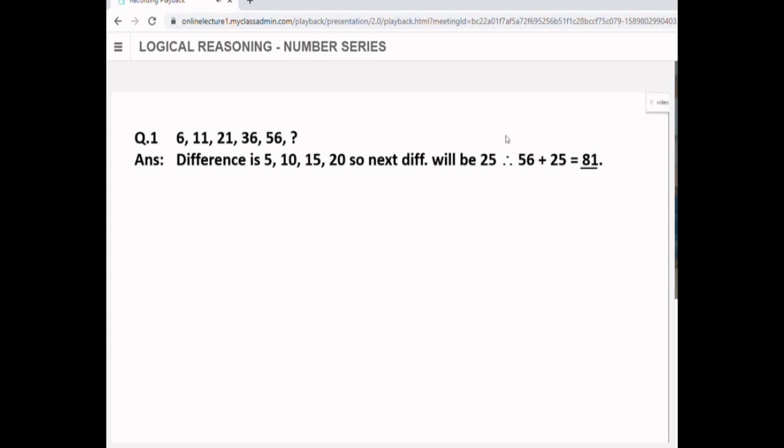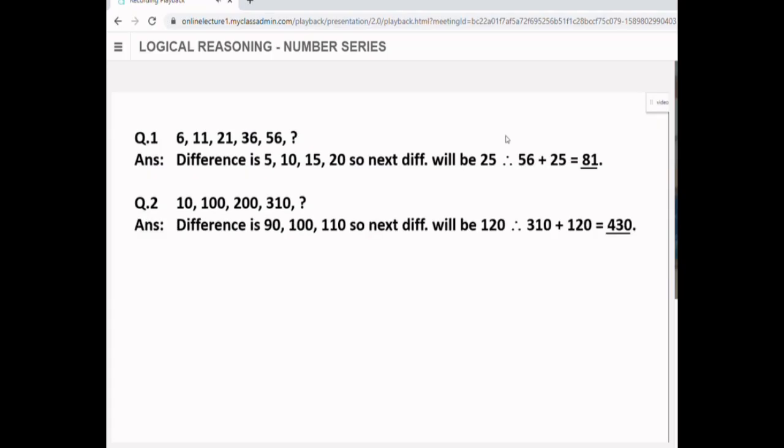Easy. Again, I'll give you 15 seconds to think over it. 10, 100, 200, 310, question mark. Your time starts now. 15 seconds. Keep the answers ready with you only. Don't type. आंसर आप ही के पास रखो, निकालो, आपके पास रखो. 15 सेकंड होने के बाद मैं आगे बढ़ता हूं. Got the answer? Check now with my answer.